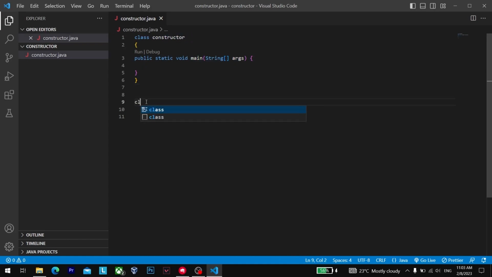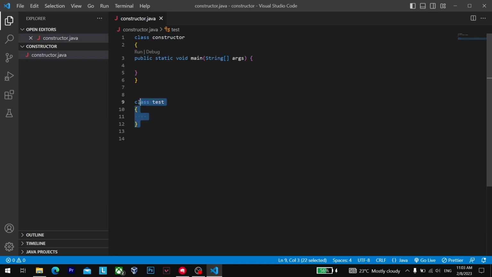In this I'm going to create a class. The class name will be test. So this is my class name, test. In this test I'm going to make some more constructors. So what do you mean by constructor? First of all, your question is what do you mean by constructor? Constructor is a method which is called automatically whenever a new object is created of that particular class.